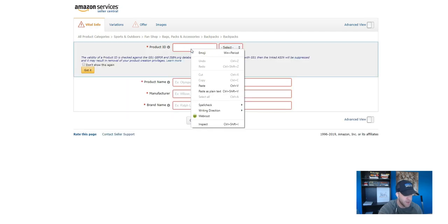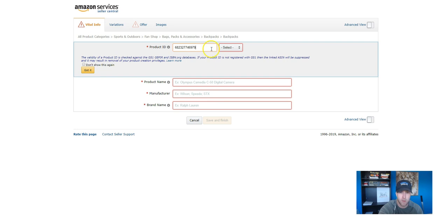So I already have my UPC code attached, and I'm going to highlight that UPC. So that's my code right there. It's unique. I have not used it for any other items. So you need a unique code. You're going to do product name. For beginners, right now you don't need to have all of your keywords and everything like that. Just to get it in the system, let's say we're going to type hiking backpack.